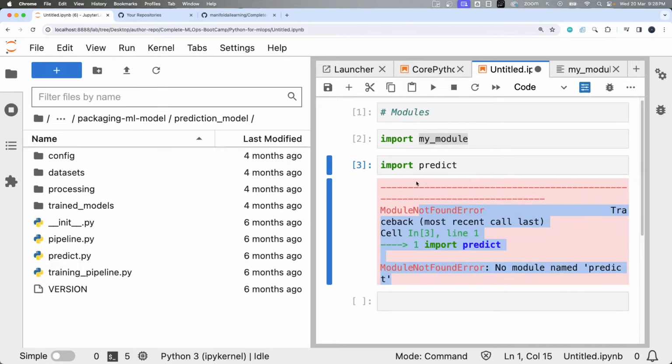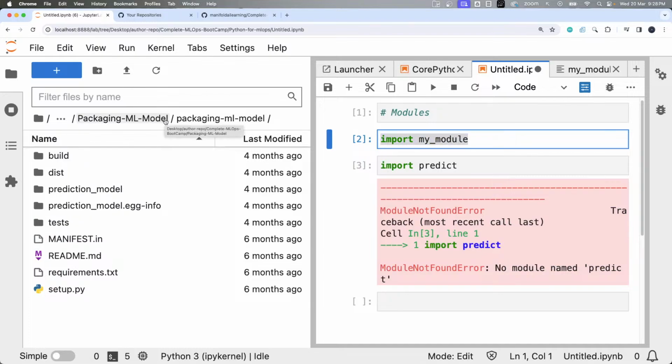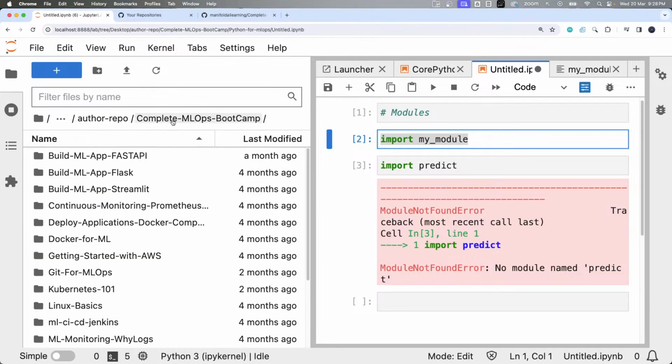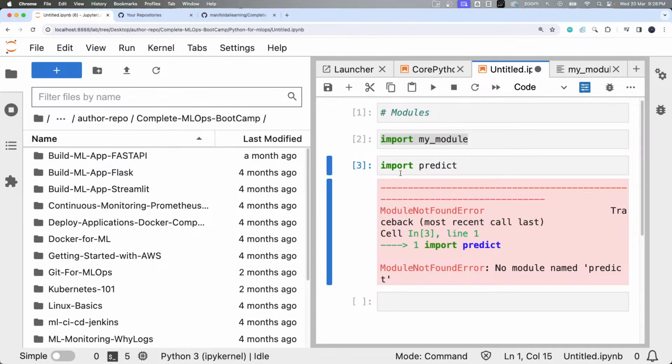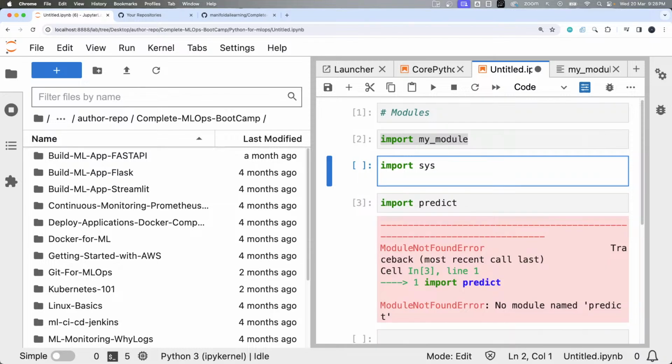Which means there is a rule that we need to follow whenever we are trying to import a module. So what is that rule? The rule is, if I want to import any module, this module path should be part of my system path. In order to get the system path, we'll import the sys module, and I'll say sys.path.